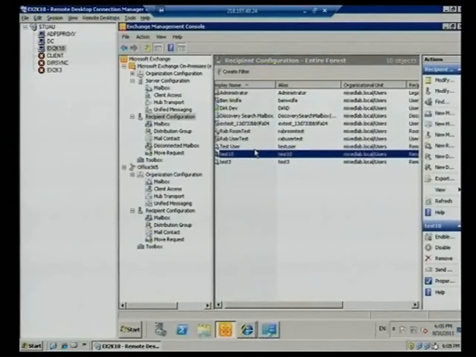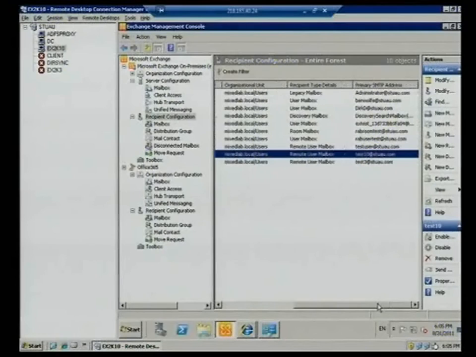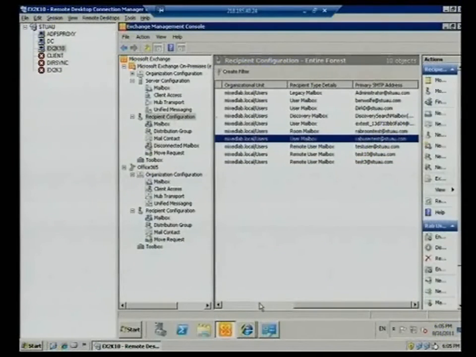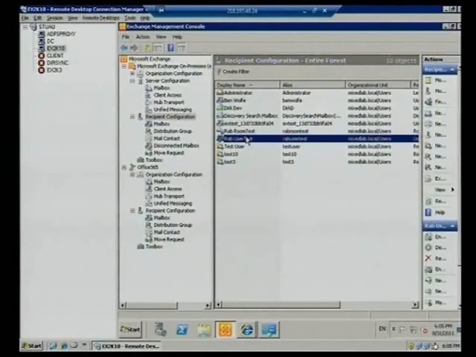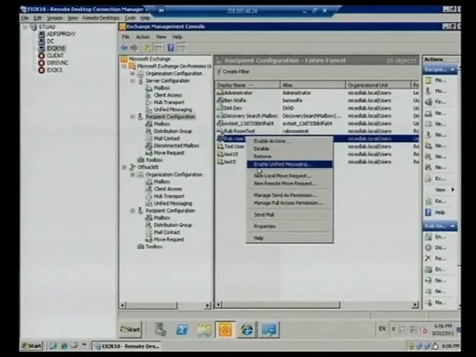All right, so I've got a user here, trying to find one which is local that I haven't moved already. I think this one's one. Grab user test. So he's an on-premise user. So if I was doing a migration, I could select 500 users at a time. If I said my velocity and my organisation can cater and cope with 500 users to migrate in a single time, I could select all those users. And by the way, all this is accessible via PowerShell as well, so you don't have to go to the admin console. You can run all this through PowerShell.